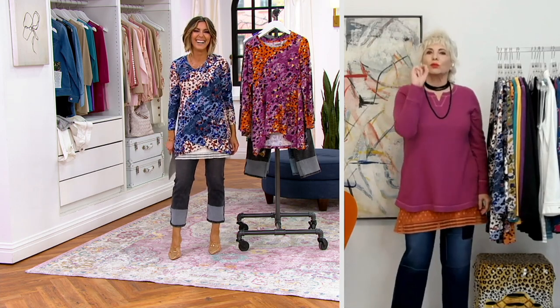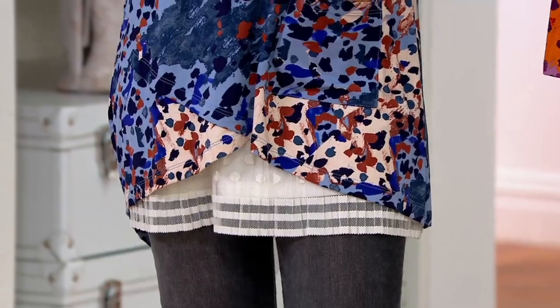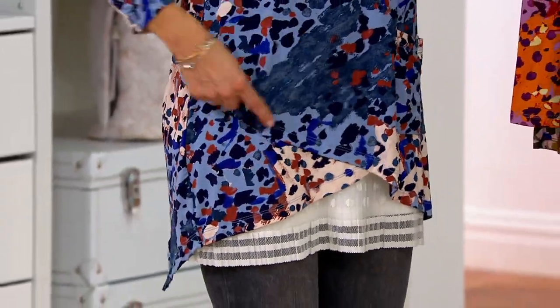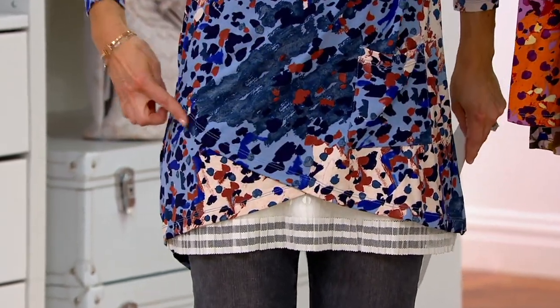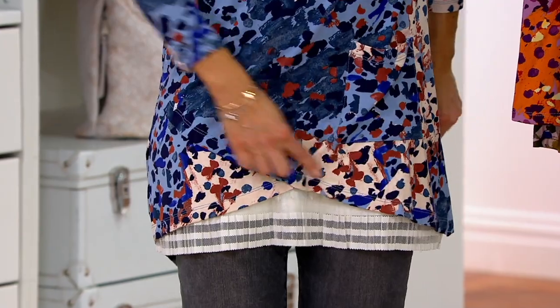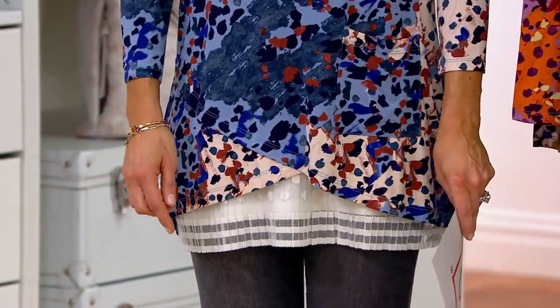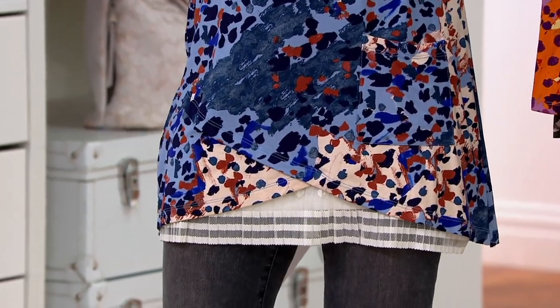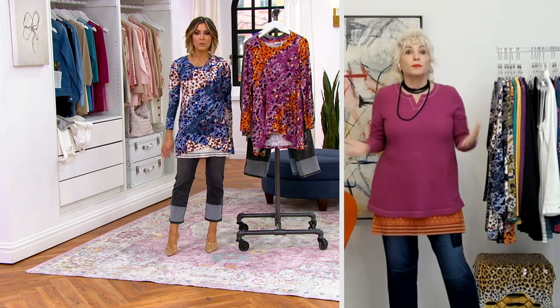Here's the real special thing why all of you come back for more colors and love this: it's that diagonal — how we've done the asymmetry on the bottom, and then the print. The bottom has that great asymmetry, but the print does too. And so it's so flattering. I cannot say it enough. Read the reviews, because it's a flattering shirt that could be brand new today.